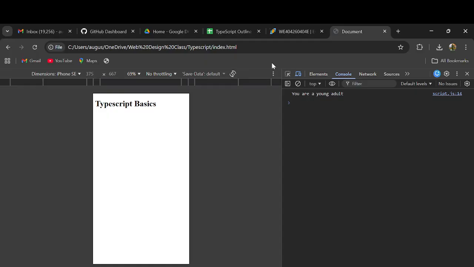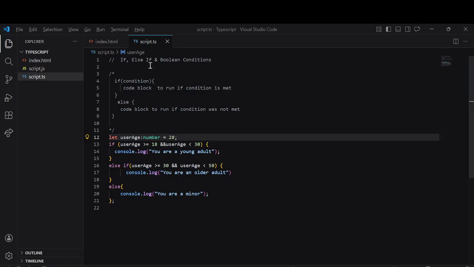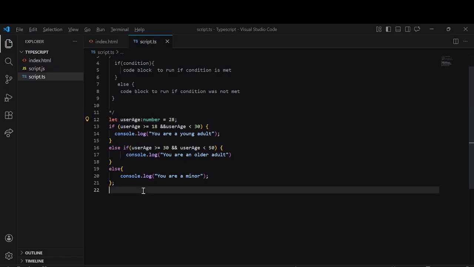So let's see other cases like we have here. We have a focus here: if and else if. So we talk about the if and else if type. Let's see when the condition is Boolean. When I talk about Boolean, I talk about true or false. Boolean is a type of data in TypeScript. When I talk about Boolean, I'm talking about true or false.